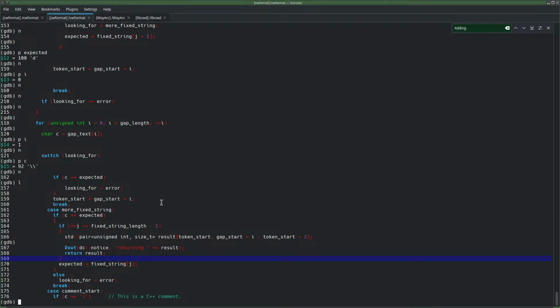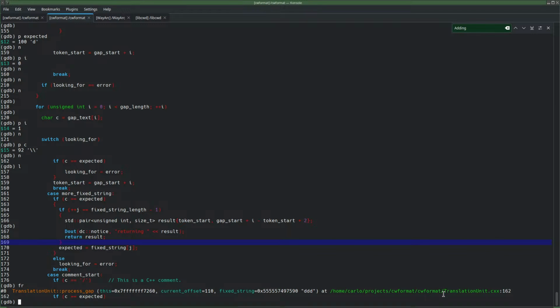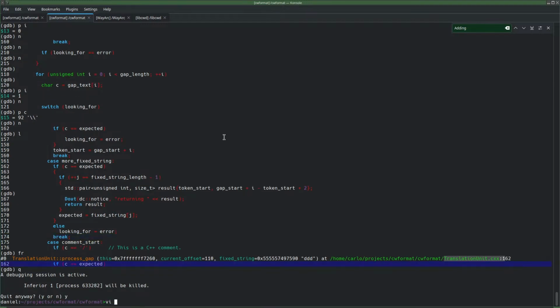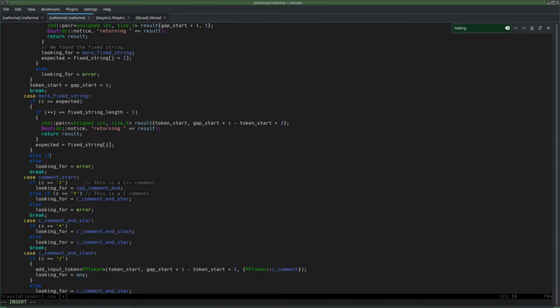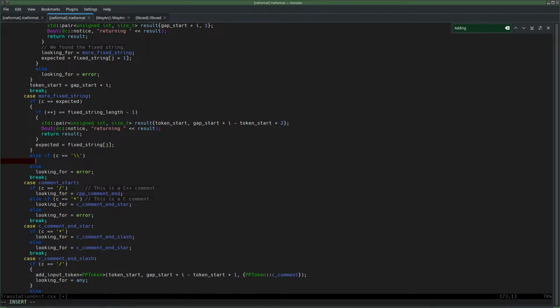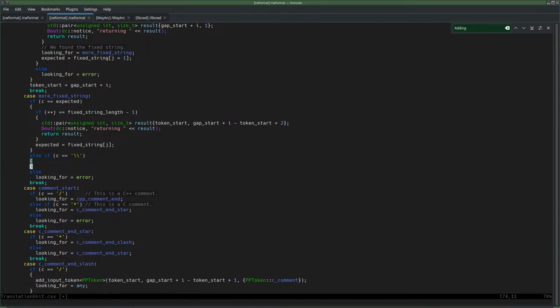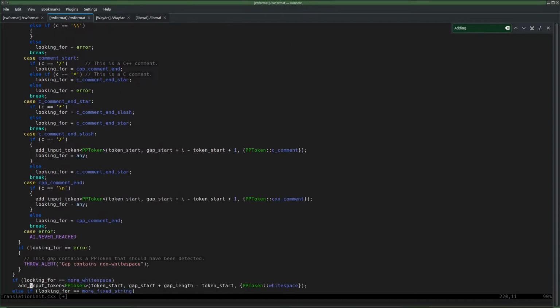No, line 172. So else if C equals backslash, stuff, which is going to be a lot like what we already did before, of course.